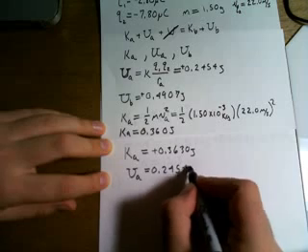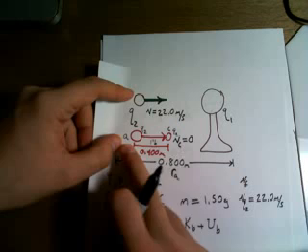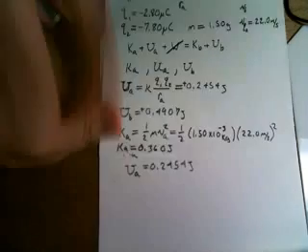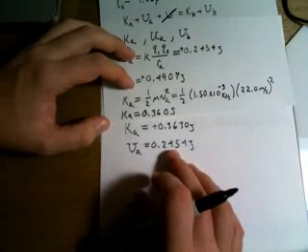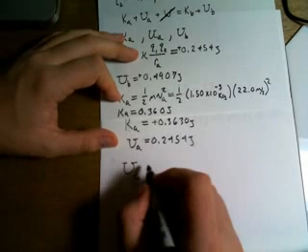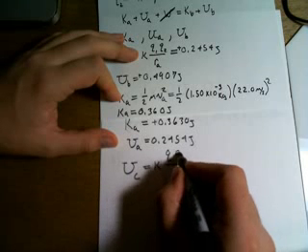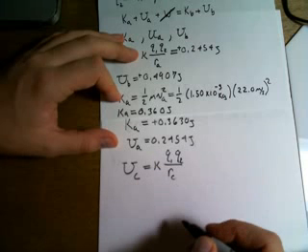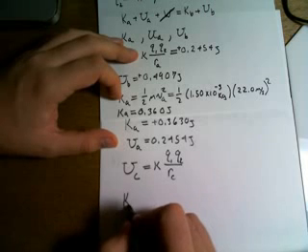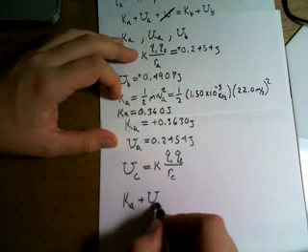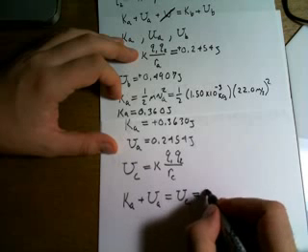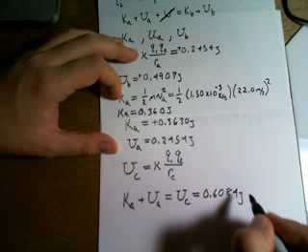And notice how I'm only taking the A parts, and that's because our point here was A, and our new point is denoted as C, so we're not going to be using U sub B in this part. We've got these two answers here, and we need to find U sub C, and we know the equation for that is Coulomb's constant times Q1 times Q2 divided by the radius of C. The conservation of energy in this case is K sub A plus U sub A equal to U sub C, and we add those together and we get 0.6084 joules.